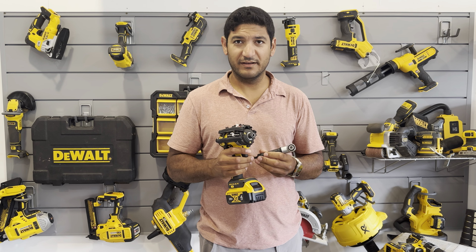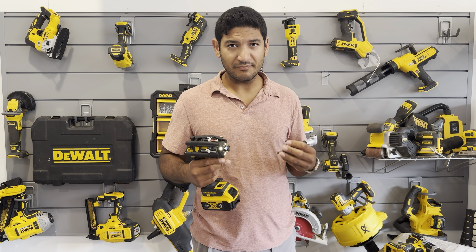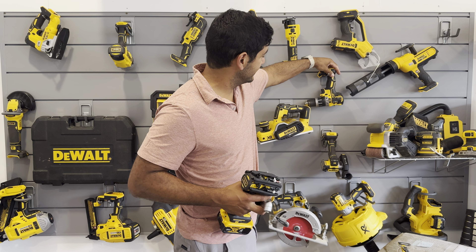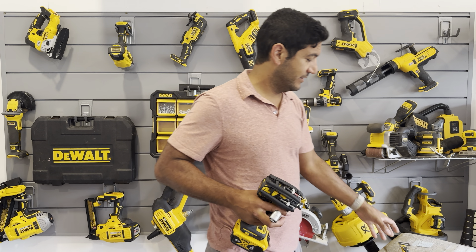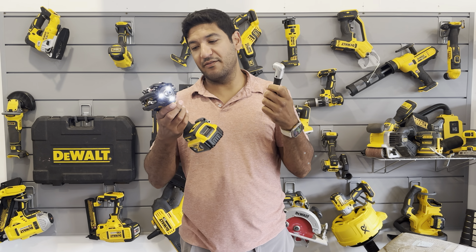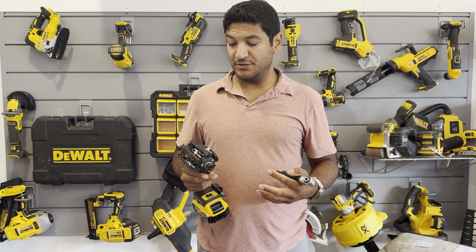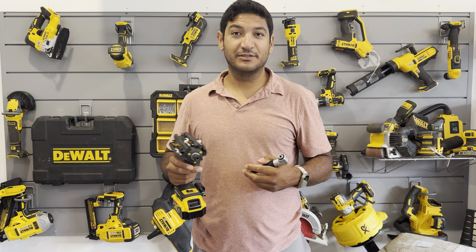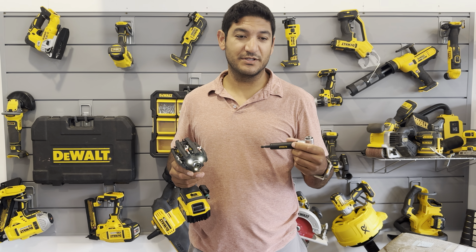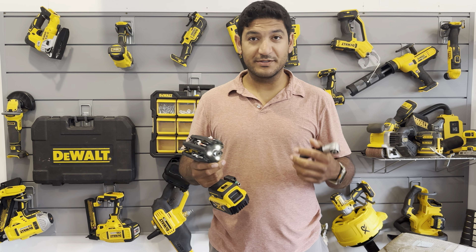It's really fun to have different tools for different situations and see which ones work well. For me, the hammer drill has its place but I don't carry it regularly. The right angle drill gets used even less. But the impact driver and the right angle adapter cover 99% of what I need to do, and those two ride with me in the tool bag. Hope you guys enjoyed — please drop some knowledge in the comments since I don't claim to be the expert on all things tools. See you tomorrow!